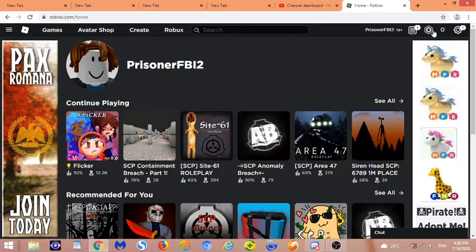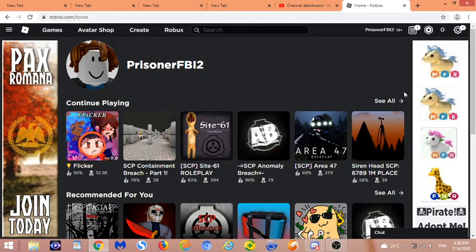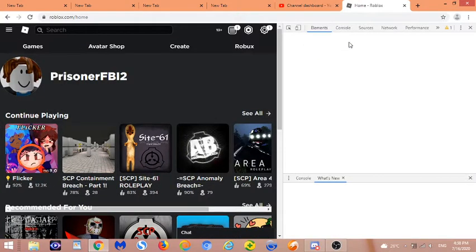Hover over it. Hover over the number of Robux you have. Click it. Of course, this is not going to work. You can't spend the Robux, sadly. It would be amazing if you could, but sadly that's not how it works. But anyways, let's just press inspect. Press that, and a little thing should pop up like this.